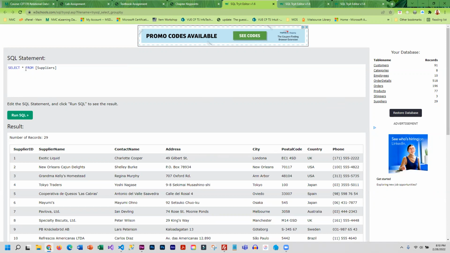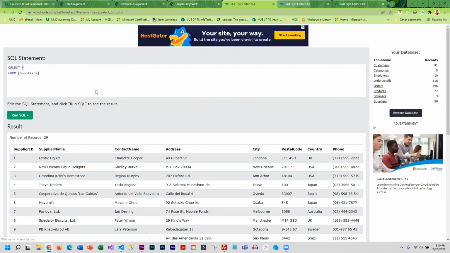And let's see, so let's do one with other columns. So this one is suppliers. And so, yeah, there's not really good ones from this. It's almost all text. So I could just simply do a count of supplier ID.